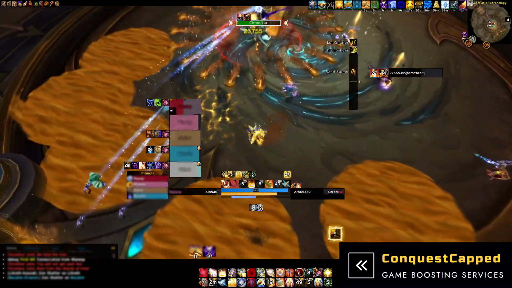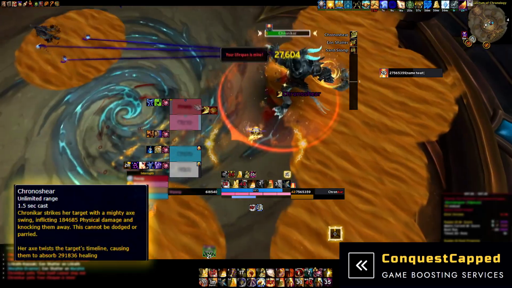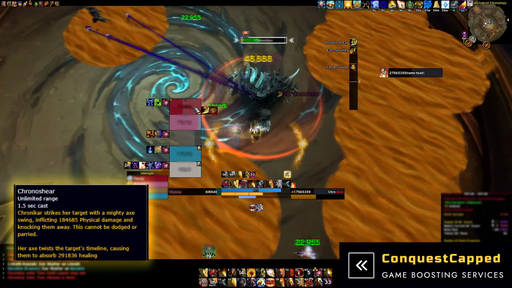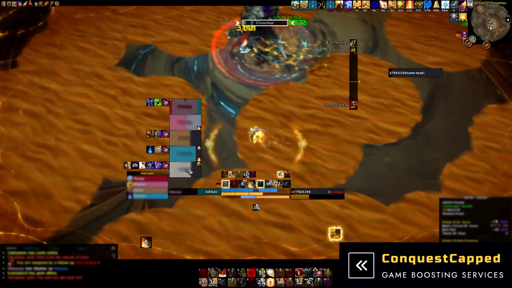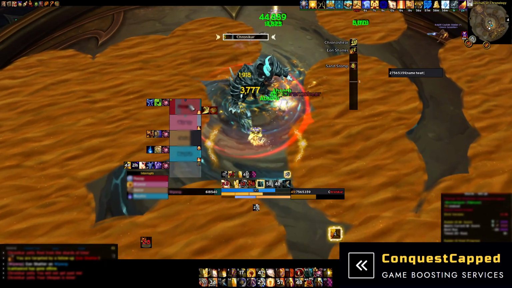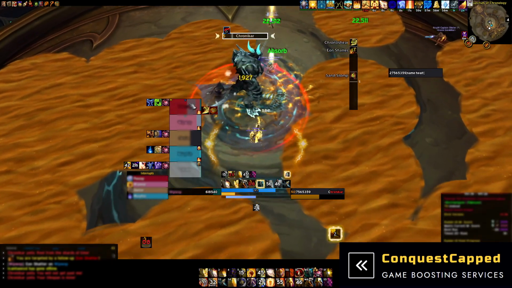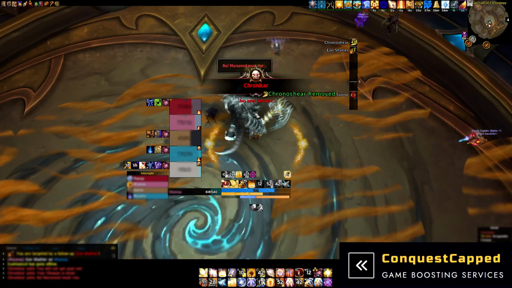Tanks and healers will need to keep an eye out for Chronica knocking the tank away and causing a shared timeline, increasing the target's damage taken by 600% for 1 minute. This debuff cannot be dispelled until the massive healing absorb from the lifespan shear is healed through, so be prepared to save healing cooldowns for this. Rinse and repeat until you take out the boss.